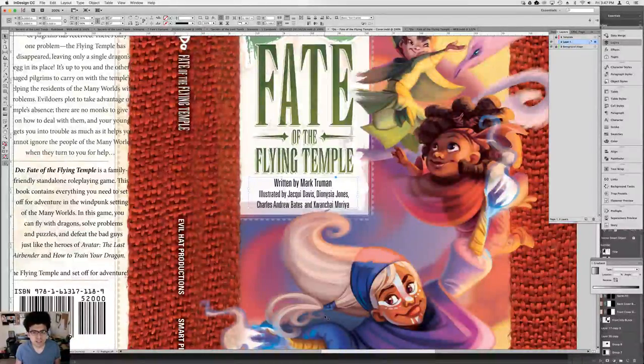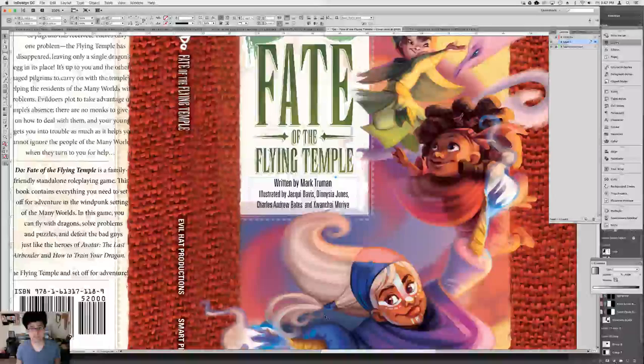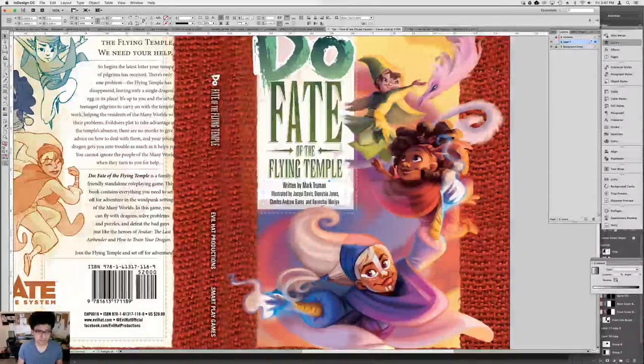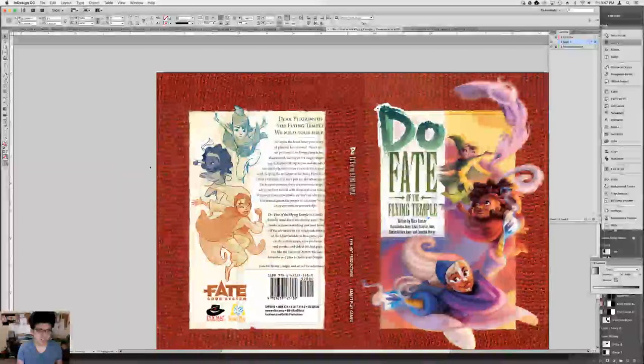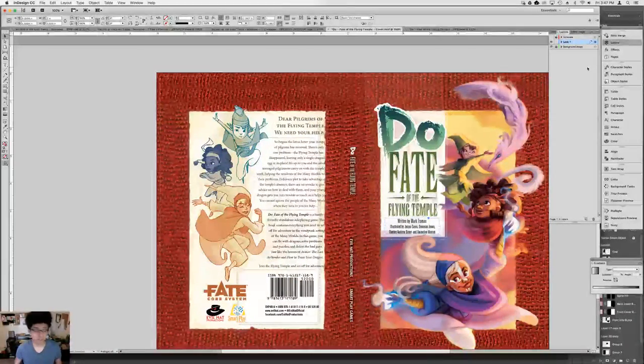Now the reason I use InDesign for some text and then use Photoshop for others is kind of situational. For the most part, I use InDesign if there's large amounts of copy that needs to be absolutely crystal crisp vector.